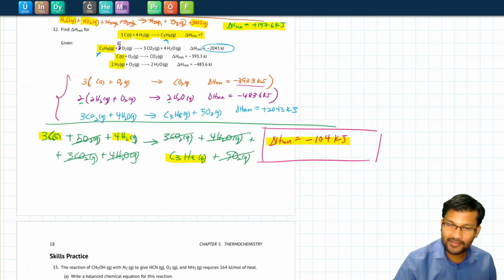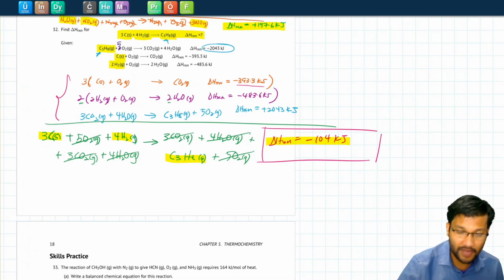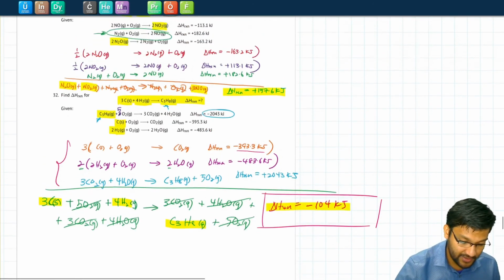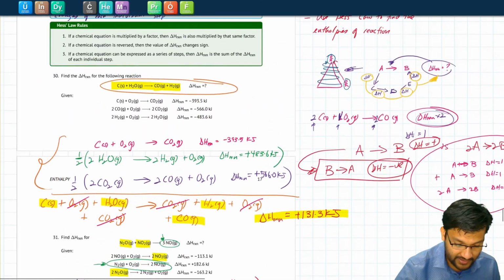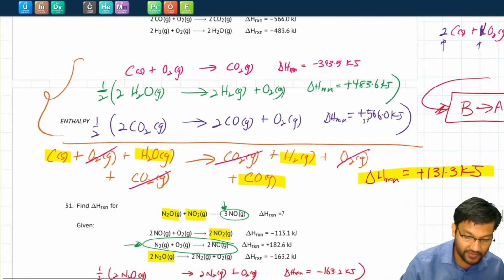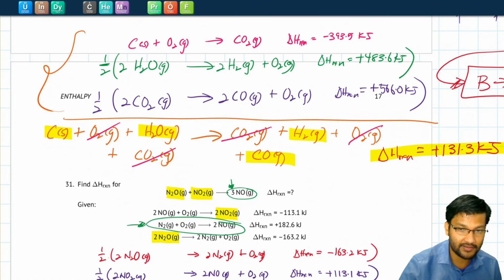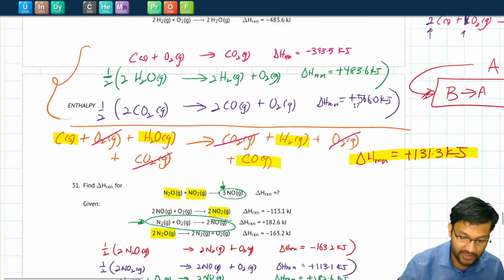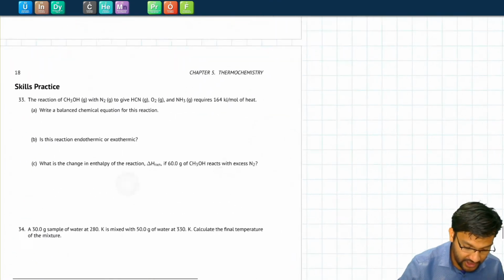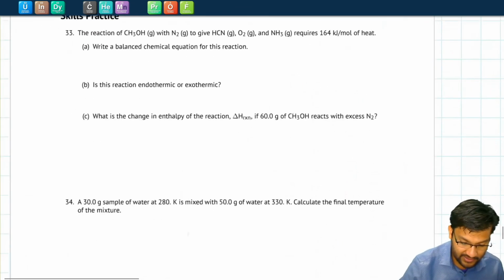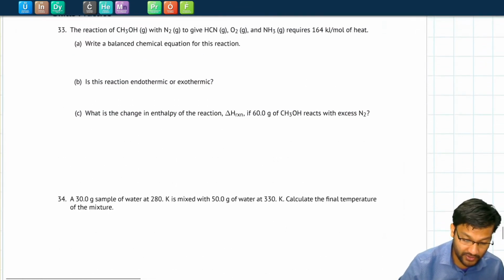All right, this brings us to the end of our thermochemistry chapter, which is a very long chapter, and I know a lot of things can seem very similar. We've done the same things over and over again. The reason that we've done that is so that you can get practice doing these sorts of questions. And as always, at the end of every chapter, I include a skills practice question that has even more problems for you to go through.